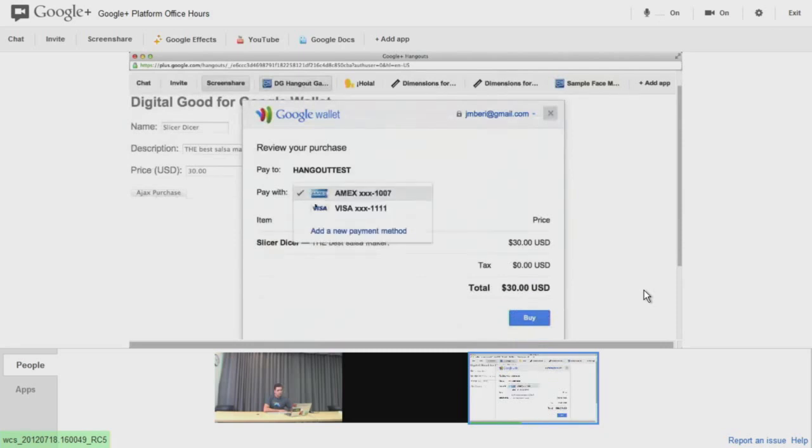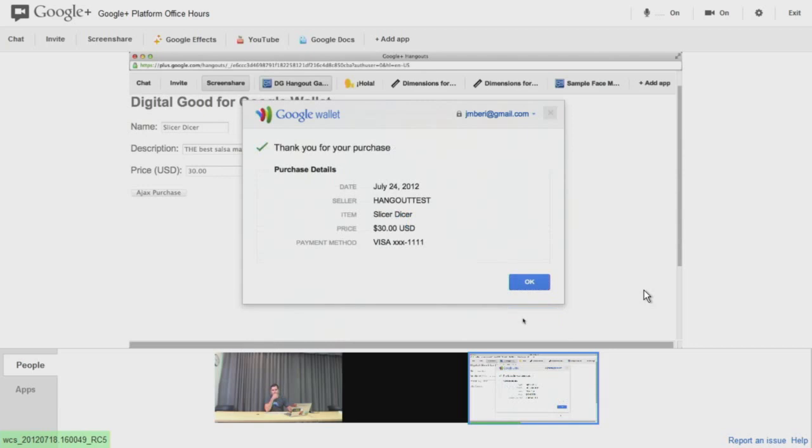I actually have a test credit card, so you don't even have to use your own credit cards. Google provides you with an Amex, MasterCard, and a Visa, I think. So in Sandbox, you can just keep on trying with that. So it's completely sandbox. Go ahead and press buy. The flow continues.